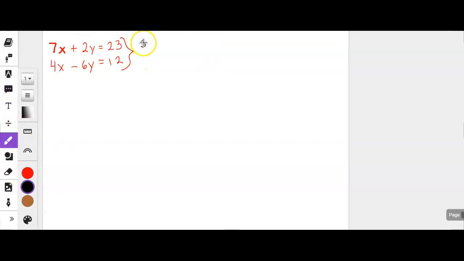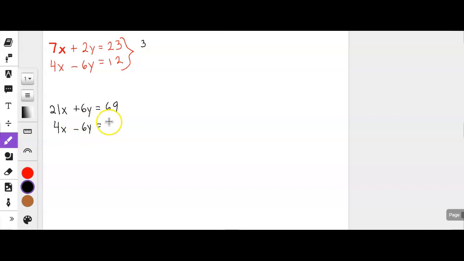So I noticed, okay, if I multiply this top equation by 3, I'm focusing on this variable. That's going to turn this into a +6, which means these are going to be opposite pairs. So that when you add them together, they will eliminate the y variable. So we're just going to go ahead and multiply the whole top equation by 3 so that we can get that desired outcome. So 7x times 3 is 21x, 2y times 3 is +6y, and 23 times 3 is 69. Okay, the bottom equation stays the same, so I write it right below it.